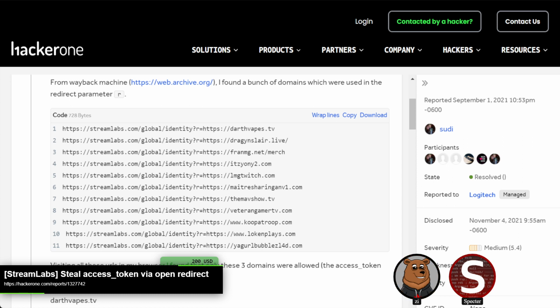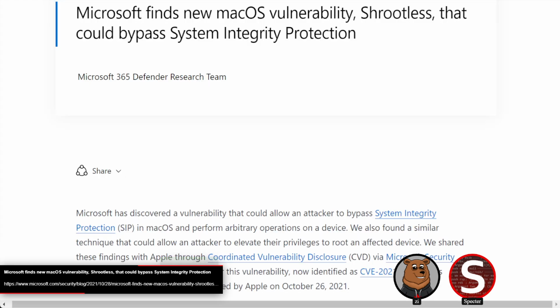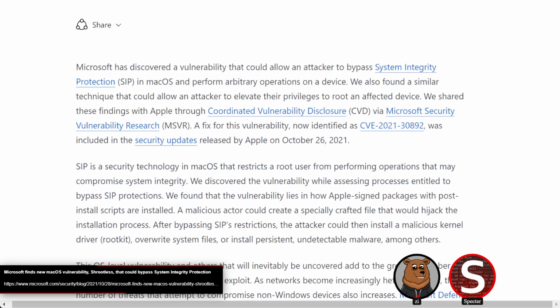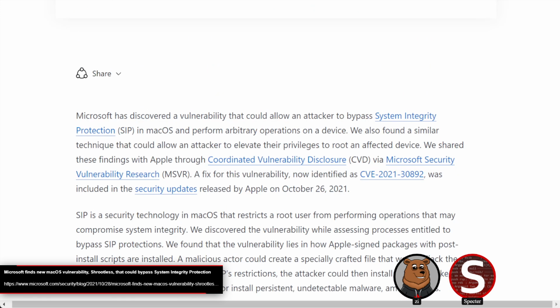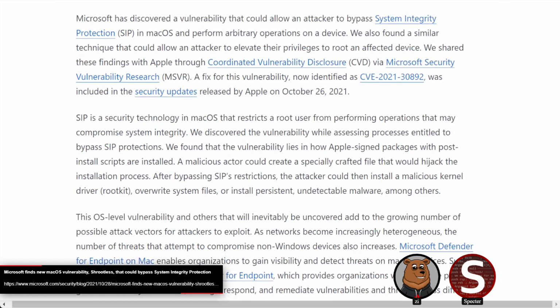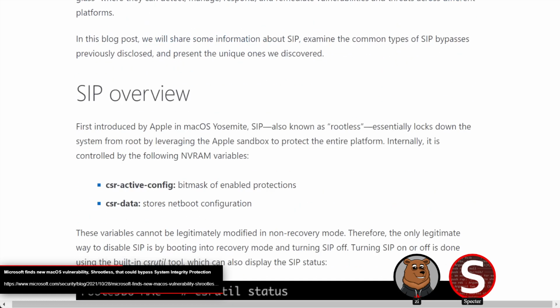But yeah, with that, we'll move into what's probably our most interesting bug of the episode, in my opinion, which is a macOS vuln named Shrootless from Microsoft. The first half of the post goes into background on what exactly System Integrity Protection or SIP is, and some of the special cases that it has to handle. For those not familiar, SIP is like a last line of defense to prevent even someone who has root from doing super sensitive actions like loading untrusted kernel extensions, having write access to restricted file system locations, things like that. And it can't be turned off without rebooting into recovery mode.